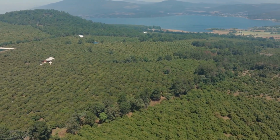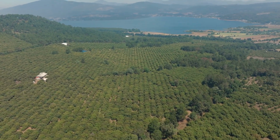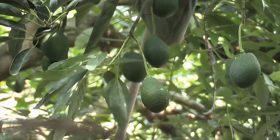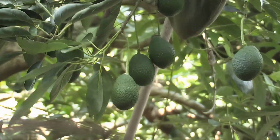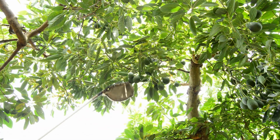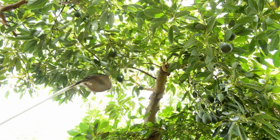From orchard to factory, harvesting avocados with a modern touch. The journey of an avocado from the orchard to your table is a fascinating blend of tradition and innovation. Traditional hand-picking still exists, especially on smaller farms. Farmers climb ladders and use their hands to select the best avocados, ensuring each fruit is picked at its peak ripeness. Workers use ladders and special tools to carefully pluck ripe avocados. These tools help them reach the highest branches and pick the fruit without damaging it.